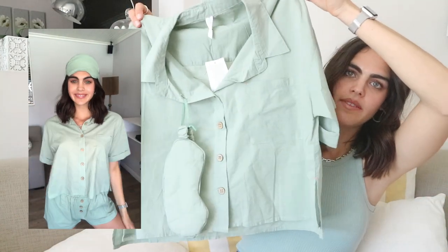Moving on to sleepwear and underwear — just a few essential pieces. For sleepwear I got this adorable set from Cotton On that's so modern — anyone can wear it. It's a little top with a matching short. I love this because it's very stylish and modern, and I think I can wear it in front of anyone. I might even wear it as a set with sneakers — no one's gonna know it's PJs. If you see me in it, I'm just rocking it as a set.